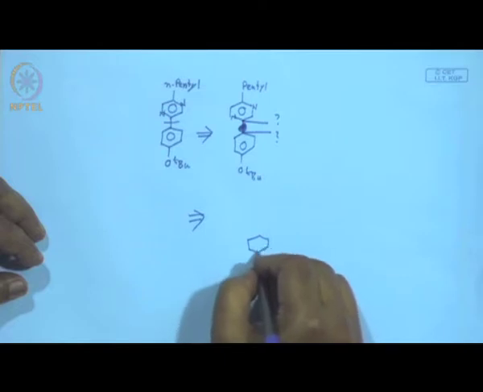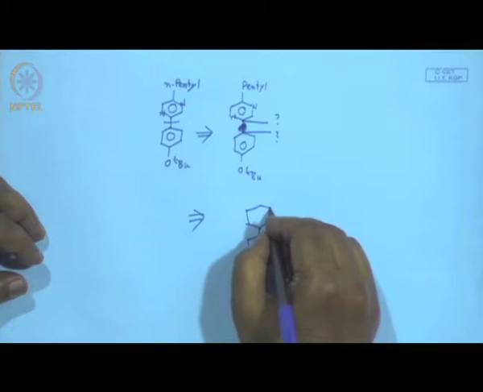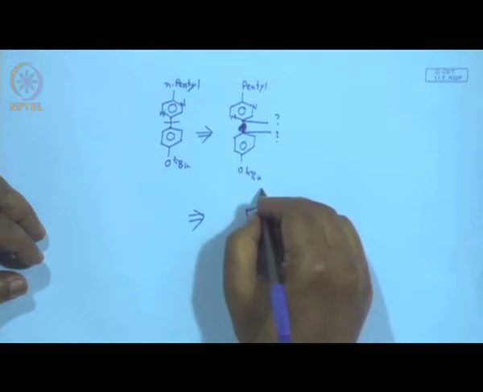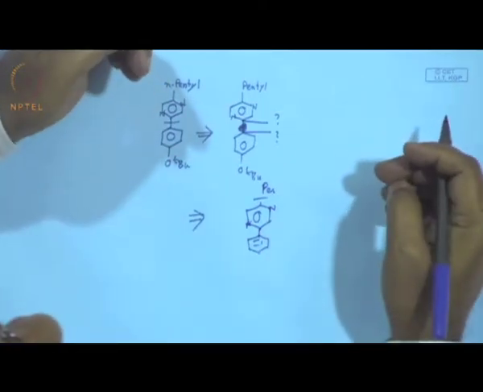Other possibilities could be, this is also pentyl. That means we can also think of, because at one point that connection between the sp2 and sp3 were tough. Now, both Suzuki and Negishi are well developed for making a C-C bond between the sp2 and sp3. So, that means the options are wide open now.